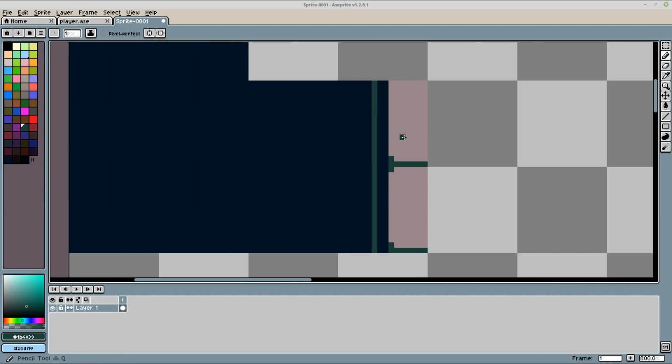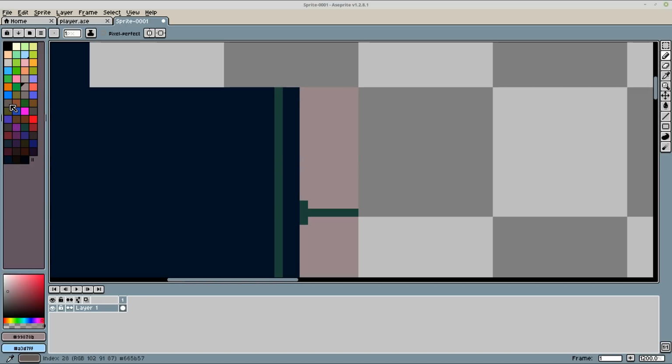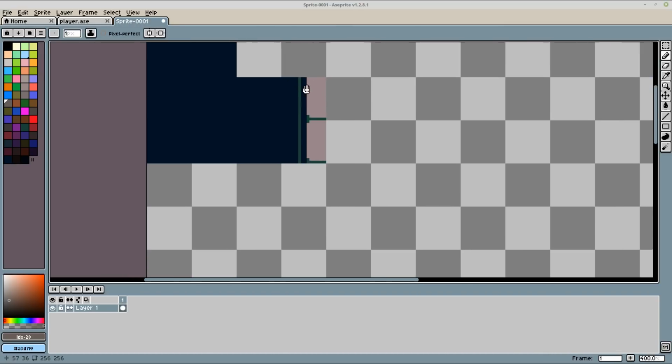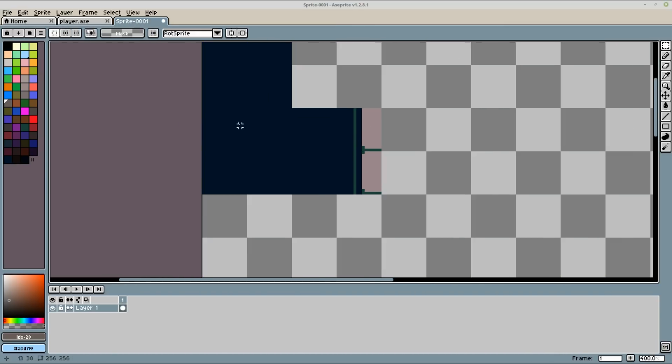Okay, so this is a good start. This is just a basic street I'm making here.